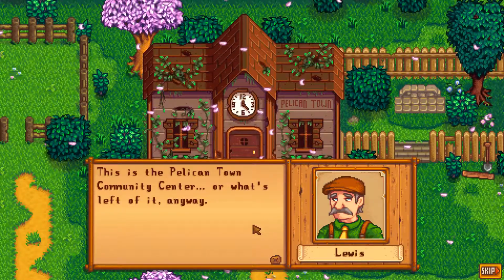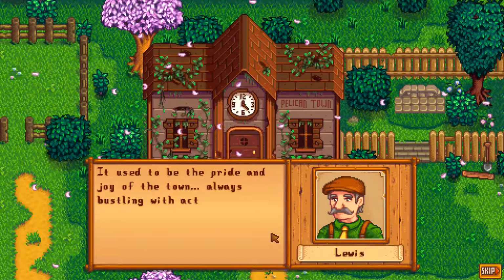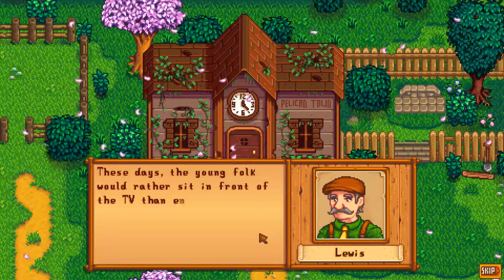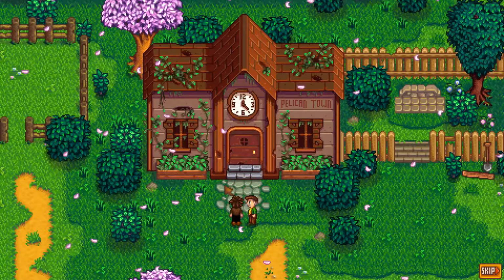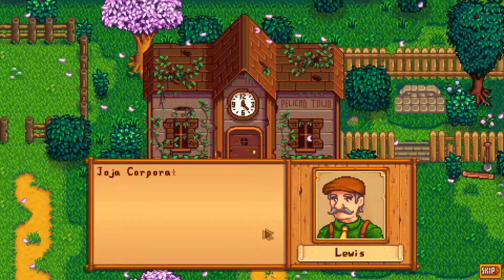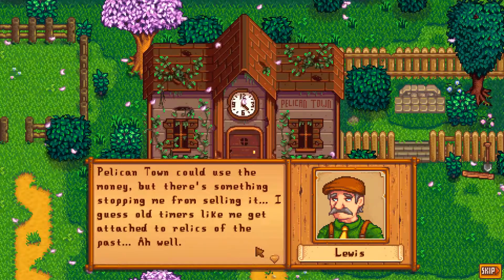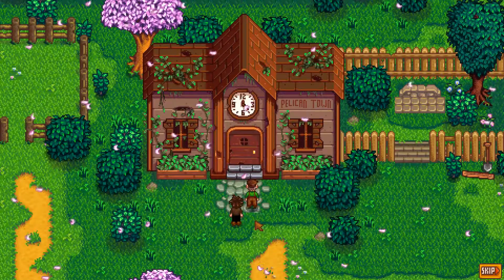This is the Pelican Town Community Center, or what's left of it anyways. It used to be the pride and joy of the town, always bustling with activity. Now just look at it, it's shameful. These days, the young folk would rather sit in front of the TV than engage with the community. Here I am, you know, engaging in a computer, playing a game, as they're saying that, but hey, whatever. But listen to me, I sound like a very old fool. Joja Corporation has been hounding me to sell them the land so they can turn it into a warehouse. Pelican Town could use the money, but there's something stopping me from selling it. I guess old-timers like me get attached to relics of the past. Oh well. If anyone else buys the Joja Corporation membership, I'm just going to go ahead and sell it.